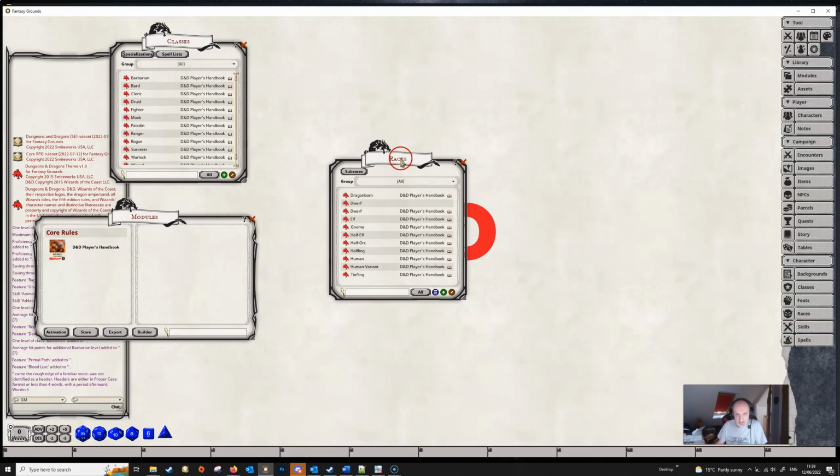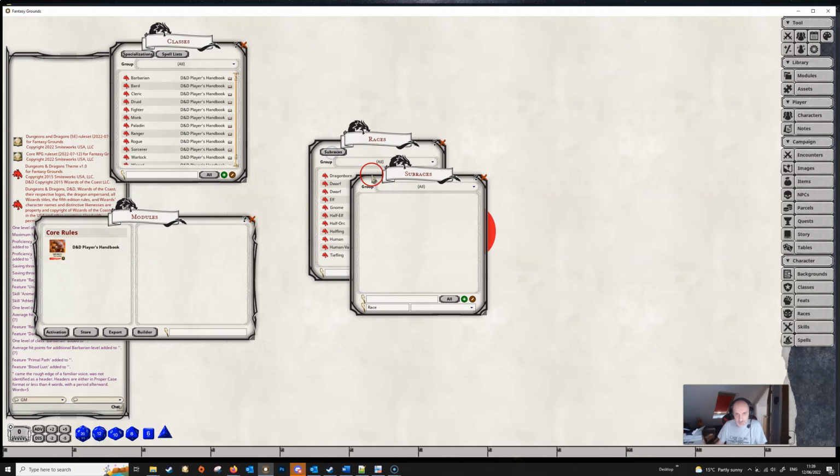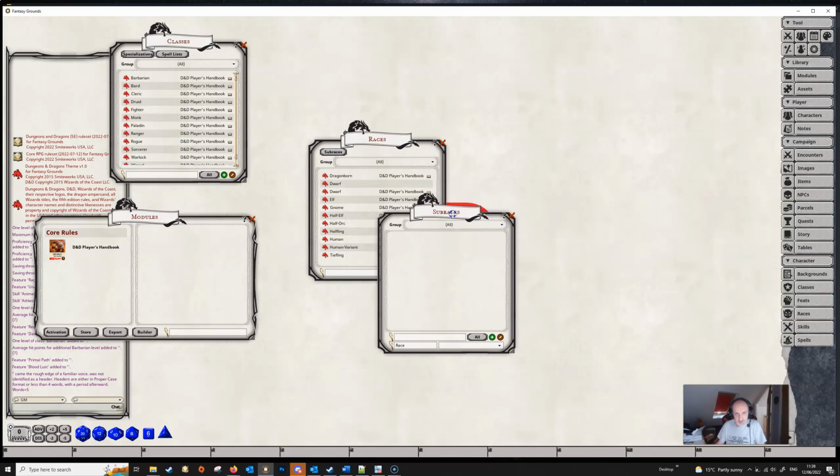Now let's have a look at the subraces. We go back to our races menu, we see we now have a subraces button. So just like class specializations, the race subraces have now been separated out from the actual races themselves. So you don't need to copy over the race in order to create a subrace. And it's pretty much the same thing. We're just going to click on add item. We're going to give this a name, and then we're going to go to our other tab.